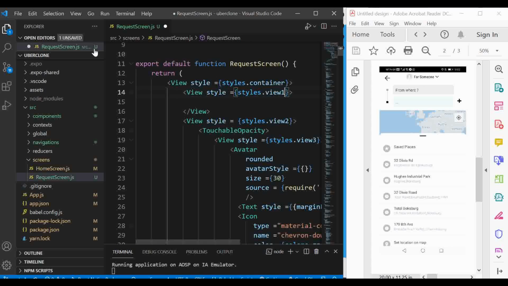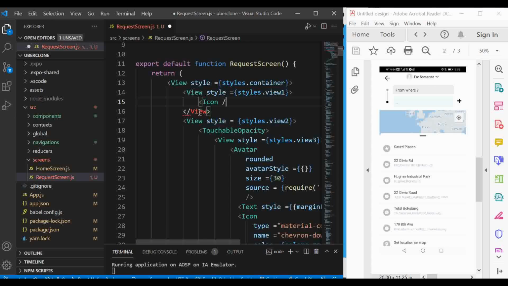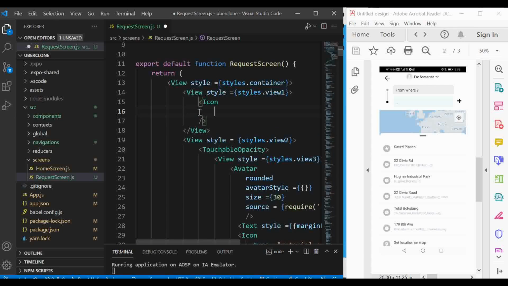Then inside this view component, we're gonna open the icon component, and we're going to pass some props again. I don't want to waste time typing the props again because we have already created an icon component.